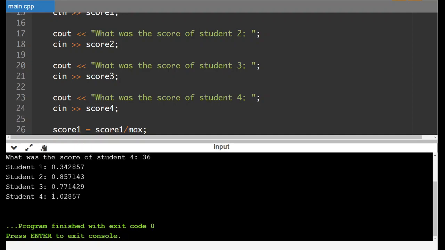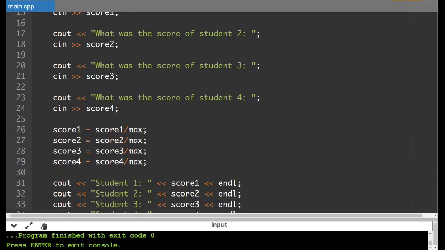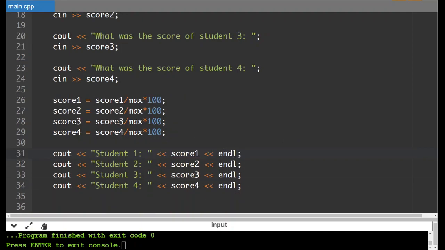So what we're going to do is change this so that it looks like a regular percentage. In order to do that, we have to add in a multiply by 100. So we're going to multiply all 4 of these by 100. And now that we have these represented as percentages, this is where we would want to include that information here.